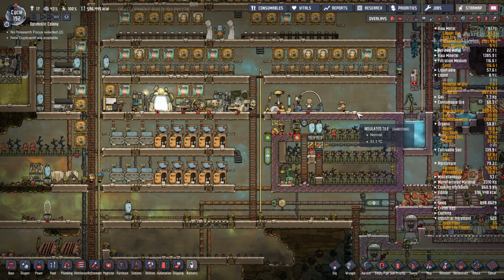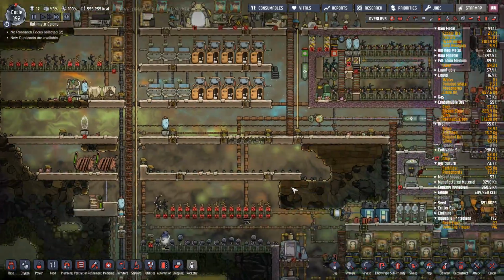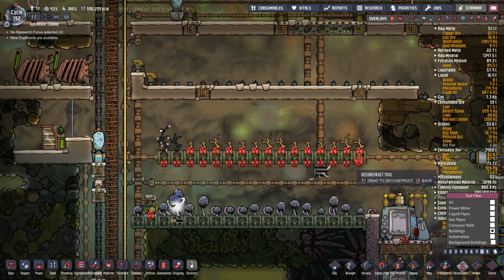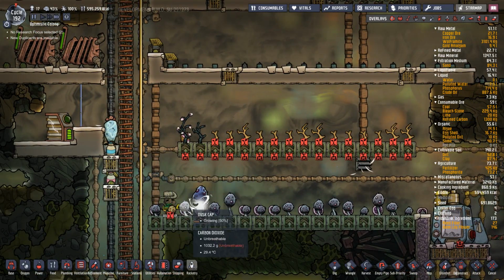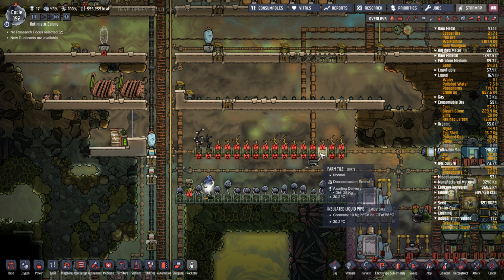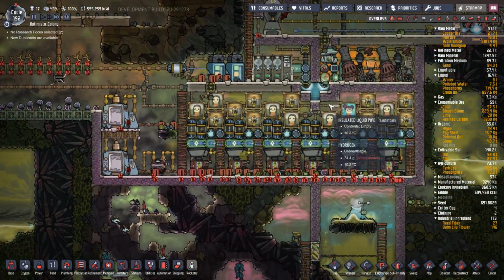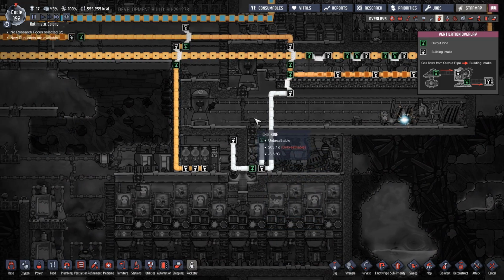Alright, food is here. I'd like food over here. I'd like water fixed. Alright, we need to pick a task. Deconstruct. Get rid of that. Oh, you built a tile and then couldn't get back to it. Okay. So they can actually reach that to deconstruct it. That's what the issue is. You will need Atmos suits in here.